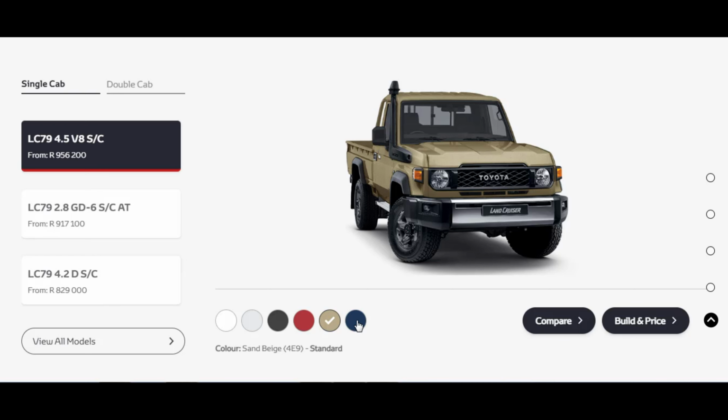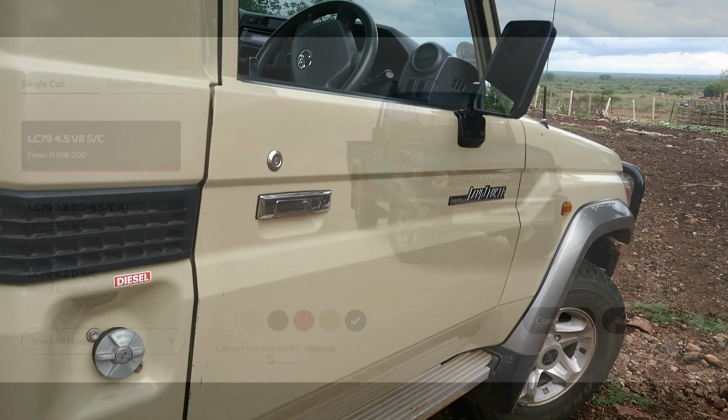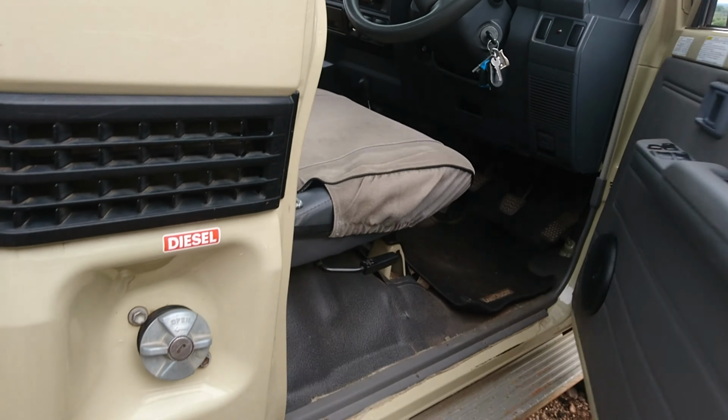Can you guess what they've named their blue? Can you guess? I'll give you a second. What did you guess? Did you guess blue? I think they've named it blue. Dark blue. Simple. I just love that. I just thought I should show that to say that if you're looking for a white Toyota, you're gonna get white. You don't get 50 whites. No, it's just one white, one dark blue. It's a really simple car. I just found that interesting, and I just thought I would show y'all.